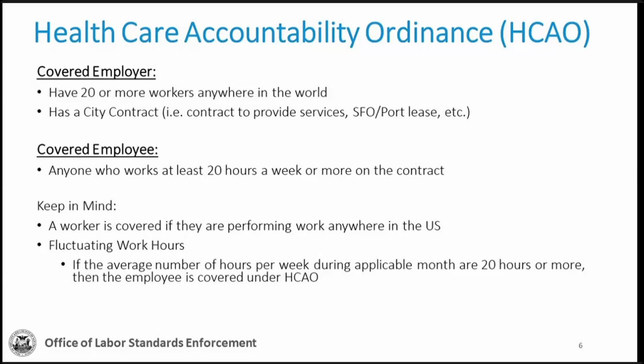So moving right along to the Healthcare Accountability Ordinance, to understand if this is relevant to you or perhaps a client you're representing, you have to understand whether or not the employer is covered under the ordinance. The first item you should keep in mind is the employer should have at least 20 or more employees, workers anywhere in the world. It is a global count. It's not contract specific or how many employees the employer has in San Francisco or something like that. So that's the first item.